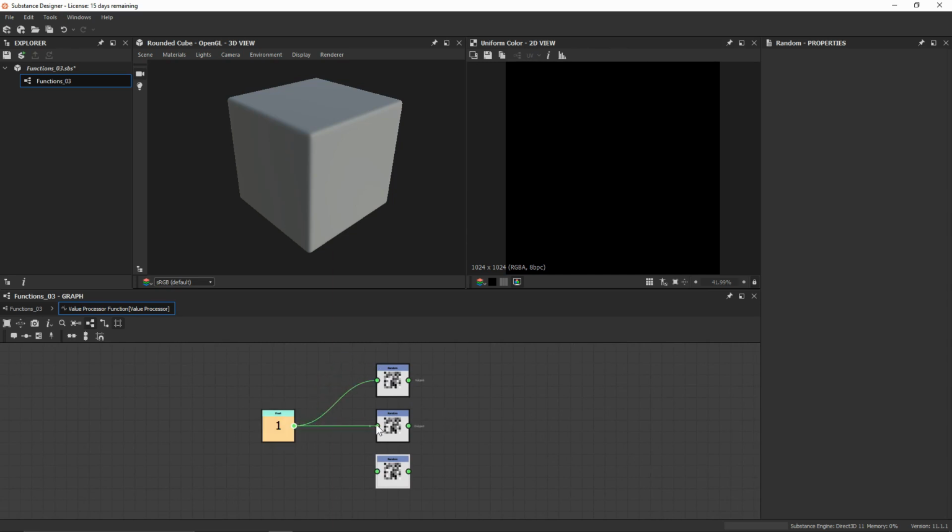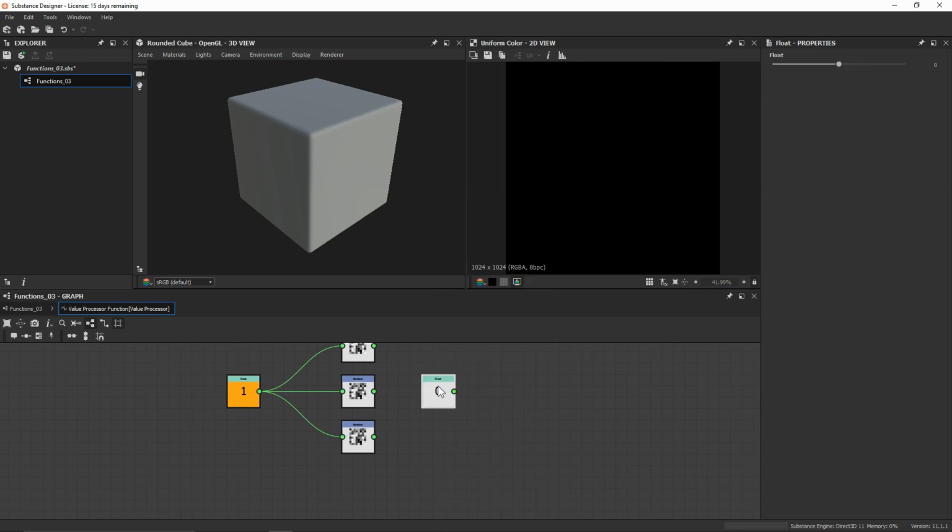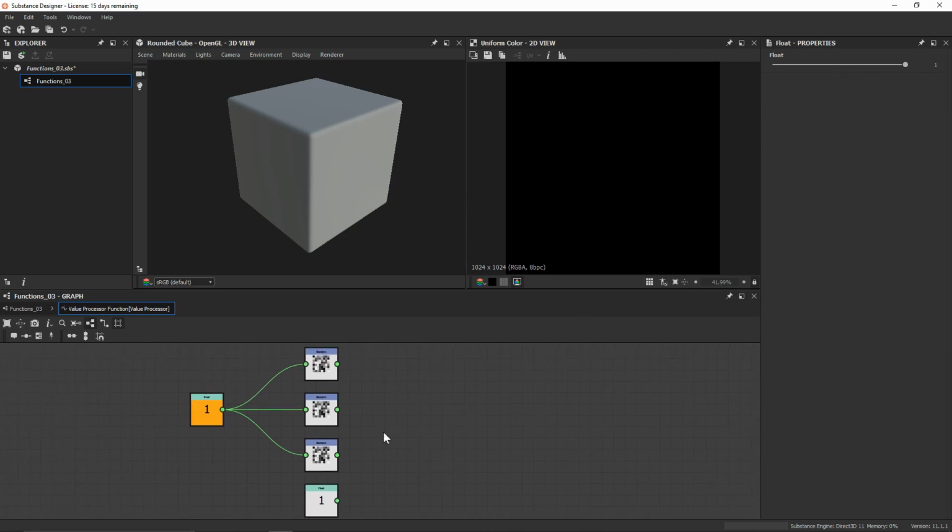So I'll plug in 1 to all of these so that the range is going to be between 0 and 1 randomly. And I'm going to just create another float node. Now we could just use the information here because ultimately we're just going to be using a float value of 1, but to keep things a little bit more straightforward, I'm just going to use a second node. So ultimately, this is going to be the function for our random colors. We have a random red, a random green, and a random blue, but our alpha is going to be locked at a value of 1 or opaque.